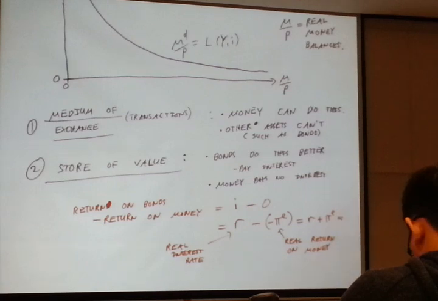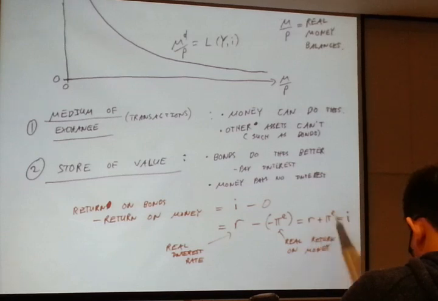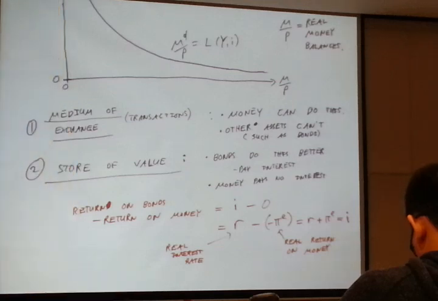So what do we conclude is the difference between the return on bonds and the return on money? Well, whichever way you think about it, it's going to be the nominal interest rate, because as we're going to see, which I'll cover after the lunch break, this final part of the equation, via the Fisher equation, is equal to the nominal interest rate. So however you look at this, the difference in the return between bonds and money is always the nominal interest rate. That's why the nominal interest rate is the appropriate one to think about in the money market. Okay, so let me just test you on this with another short question.